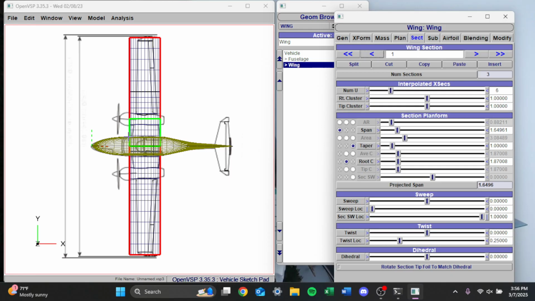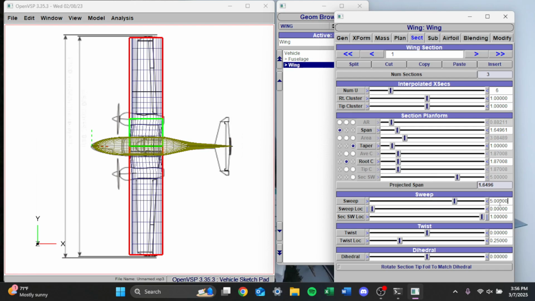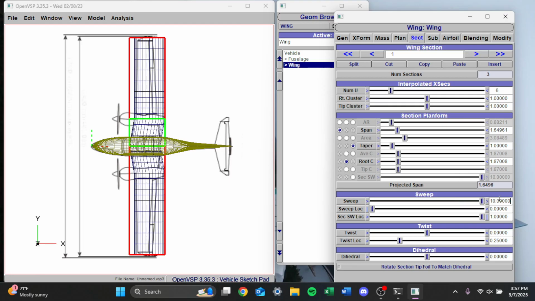Looks like we'll have some leading edge sweep as well, just in this area. So let's add some sweep here. It might be 5 degrees. Nope, looks like it's going to be more like 10 degrees. Oh, that's a lot better. See how we're following that contour there.